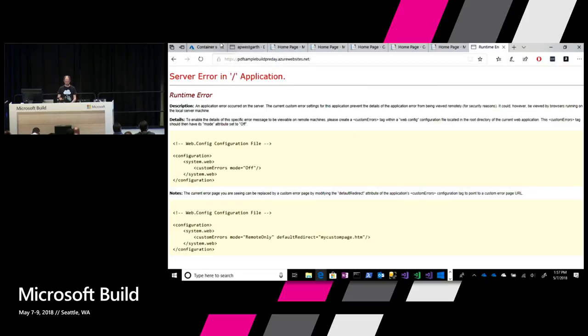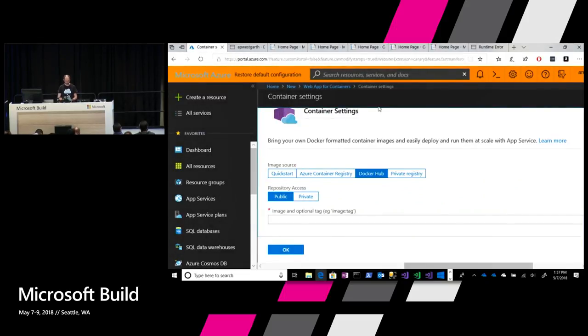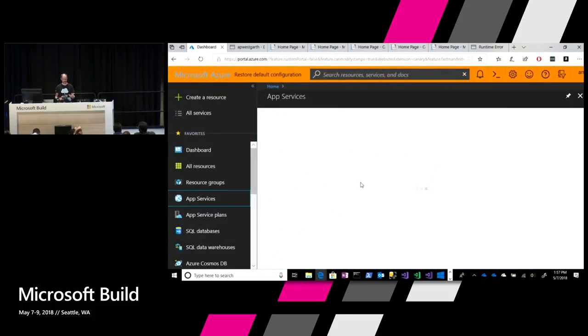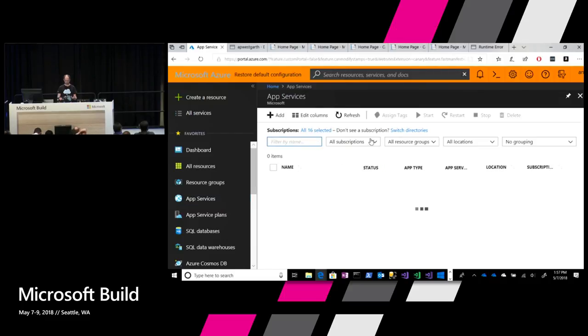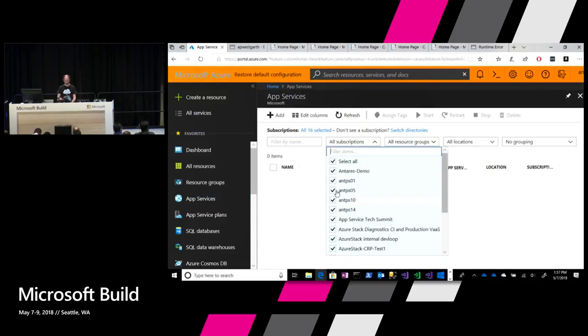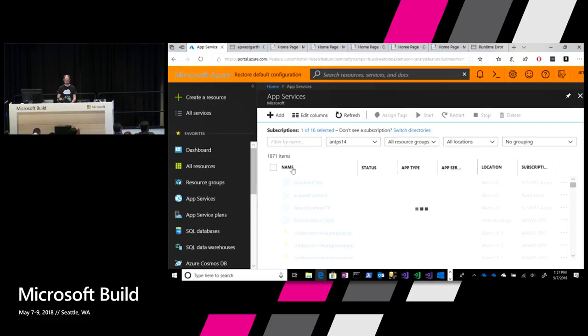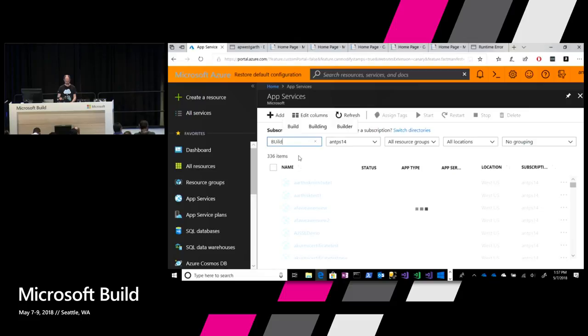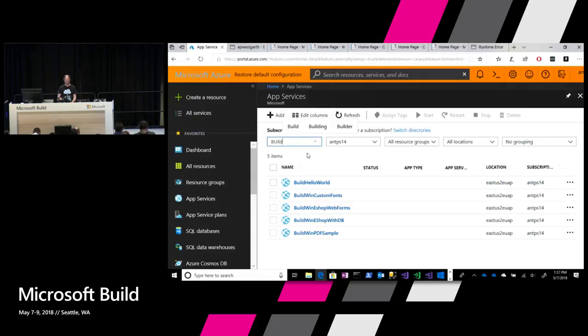The final demo that I want to show off: for our Linux offering, we have SSH. But for Windows, we need something a bit more analogous to what customers are comfortable with and used to using when doing remote management of instances. So if I just filter out my applications, and we go to this one.